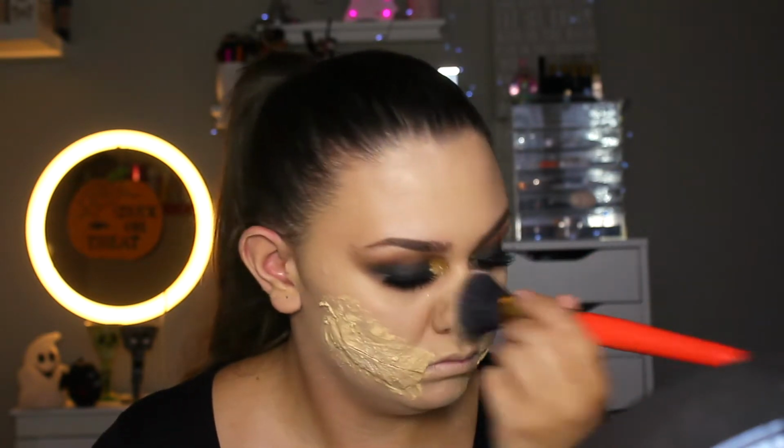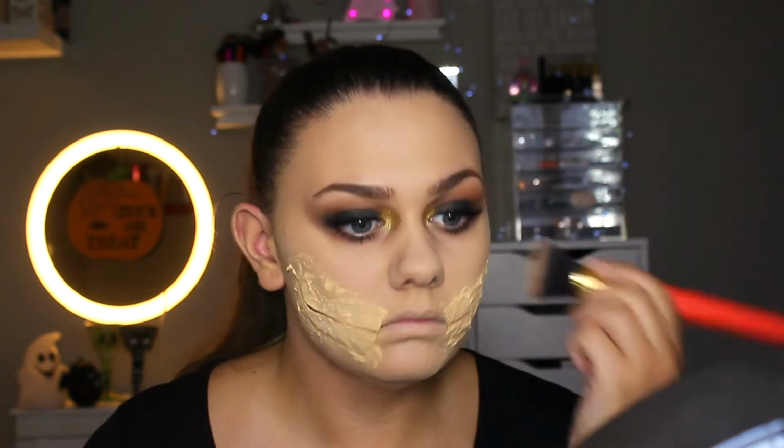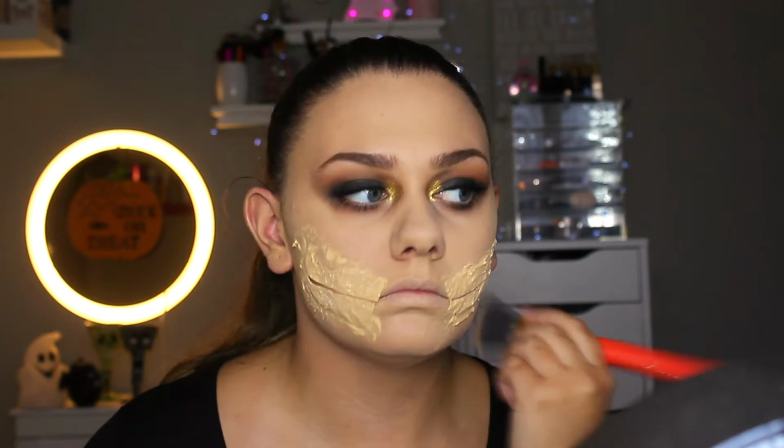I'm also just going to start setting my whole face, because I didn't set it earlier. I knew I'd be putting foundation on my face again, so I didn't really want the powder and the foundation to be all cakey, if you know what I mean.